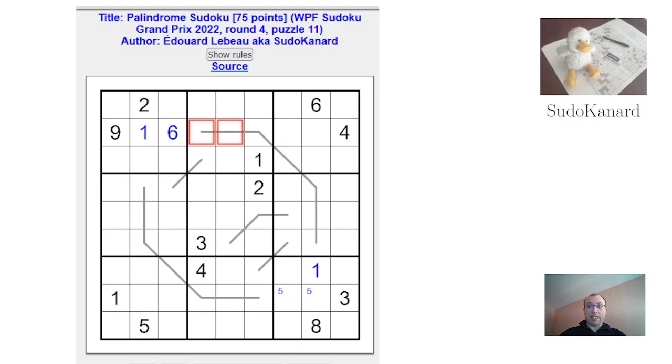And 4 is not on the palindrome, it's not here. It's not on the palindrome, so 4 is here in this column, and 5 is here. Now, 8 is not on the palindrome, so it's not here, so it has to be here on this row. And this now must be 9, I think, yes, because 9 is not on the palindrome, so on this column, 9 can only be here.